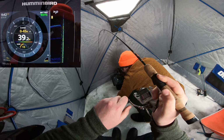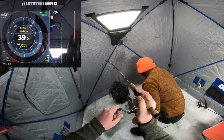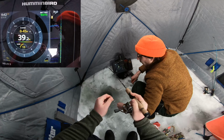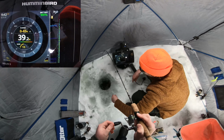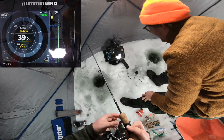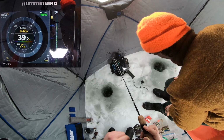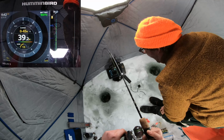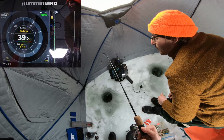Oh, dude, it's a burbot. I think this is a big burbot. He's about to go for a run. Dude, this thing is heavy. No, this is a new fish. I haven't seen this one yet. Dude, this is big. And I mean big.